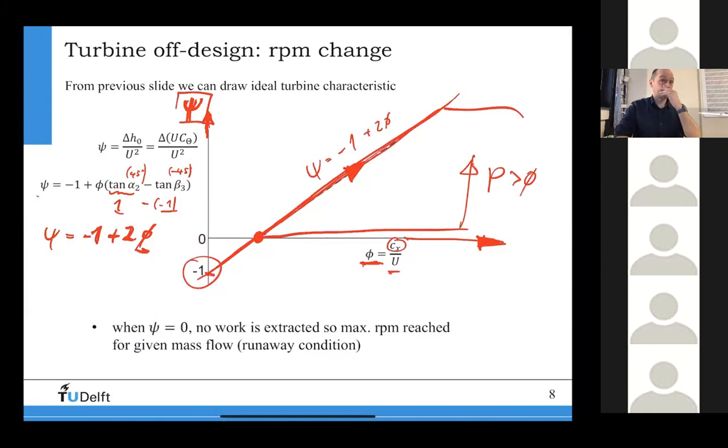And we also discussed this, and I asked you a question in one of the first lectures about velocity triangles: what happens if the rotational speed of a turbine increases? Does the power go down or up? And you can see it here clearly now what happens. If the rotational speed increases, U increases, phi decreases, and the power goes down. So, logic.